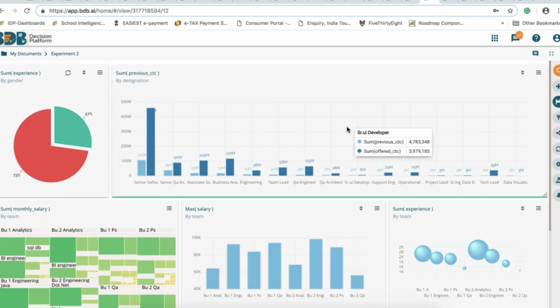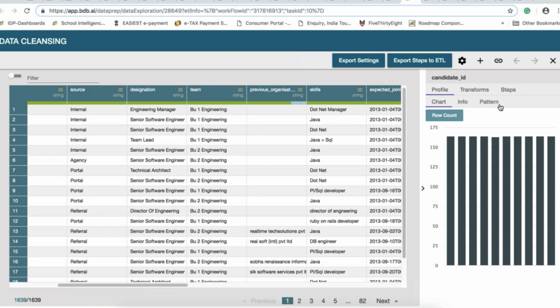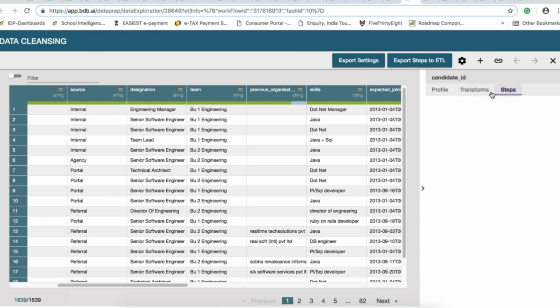And when it comes to the data volume, yes, you will have to size it properly before you can add a very large data set. What will happen is data prep is still taking a sample of 10,000 records. We will be able to create on those 10,000 records, and we will be able to record these steps here.